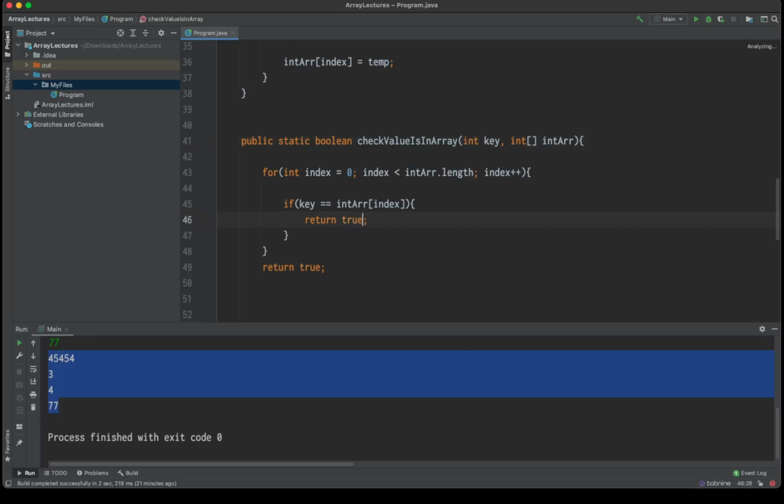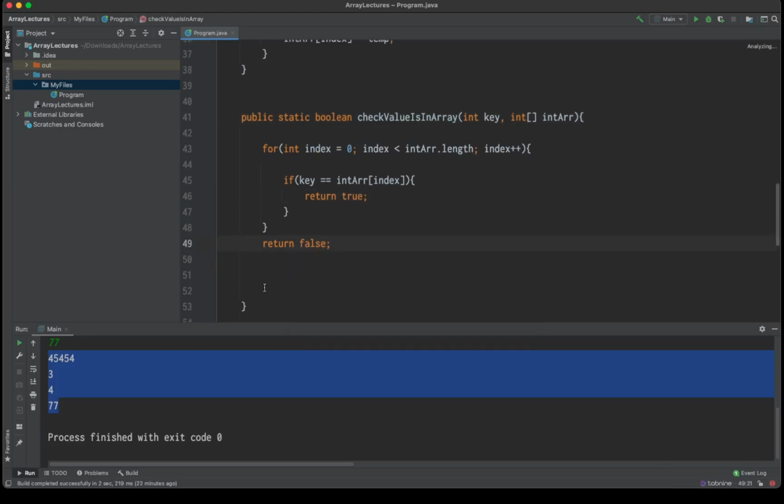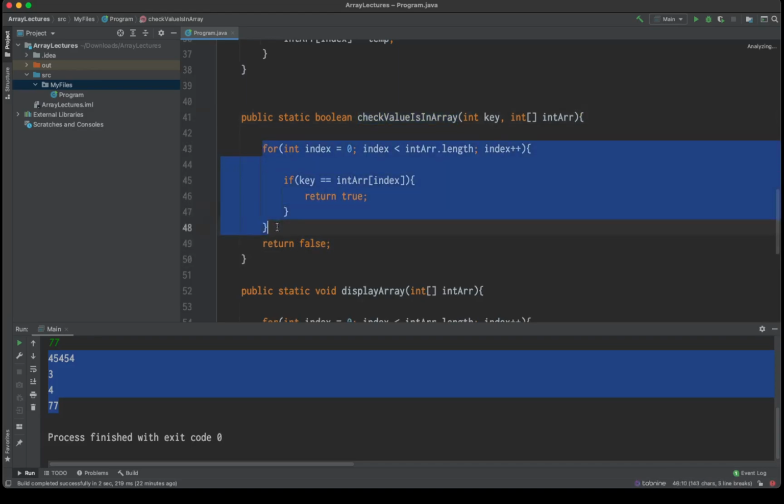Now you might wonder why I would spend time lingering on this type of question. Well, it's quite crucial to get your logic right and to make your code as clear as possible to you. Let's not have all this empty white space here. Right, so if I call it check values in array, if I find it, I return true. If I don't find it and I've gone through the whole loop, then I return false.